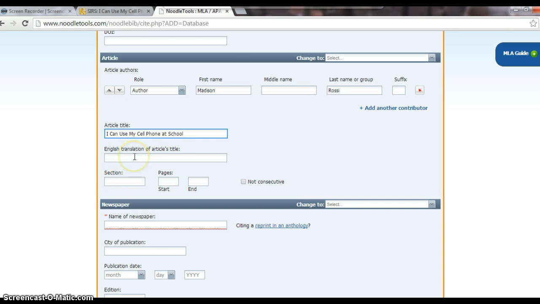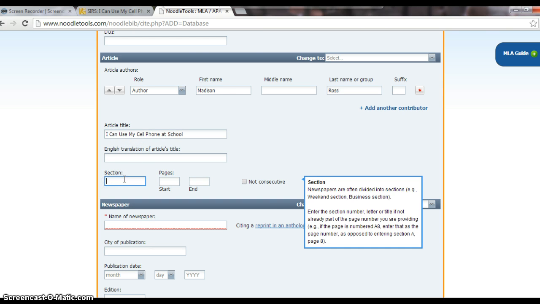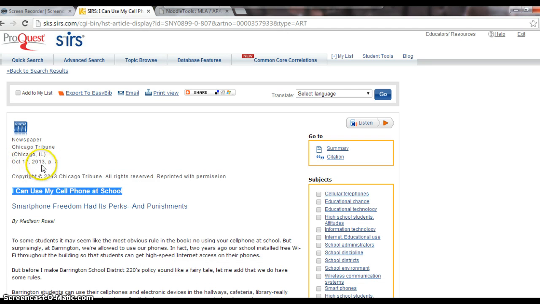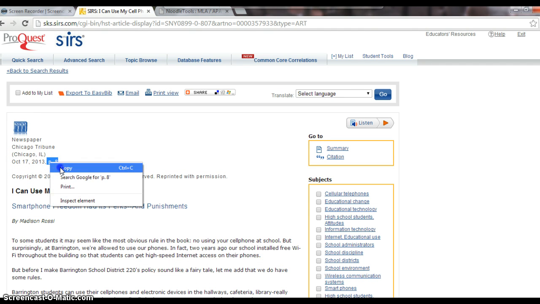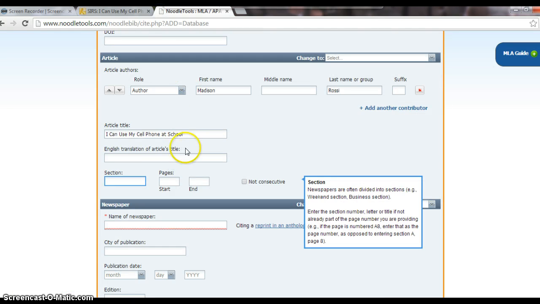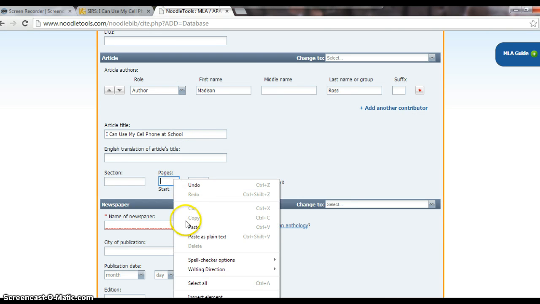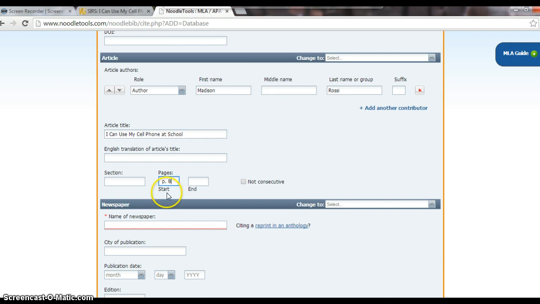There is no English translation as this was originally written in English. The section: there is no section listed. However, the next piece of information was a page number, so I'll copy that. Since it was only on one page, all I need to do is have it as a start page.